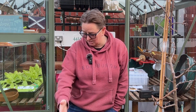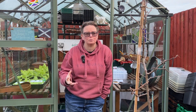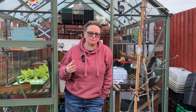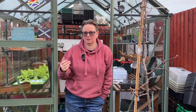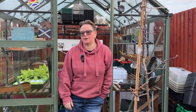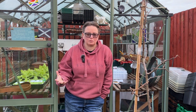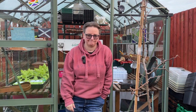Rather than snowy and lovely like that, we get wet, we get a lot of rain. As you can see, things are just generally always wet here. But we don't get absolute heavy deluges of rain. We just get it often. So, we do get heavy rain, not flood type rain all the time, but we do get quite often drizzle, we call it. It's enough to just make the day unpleasant.